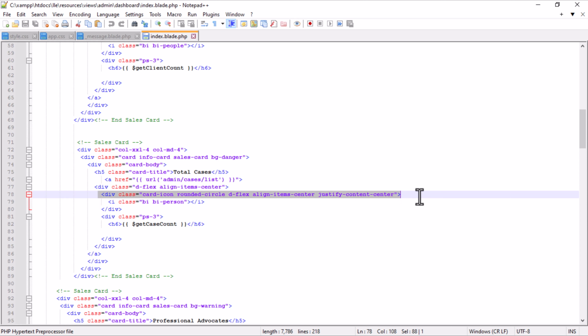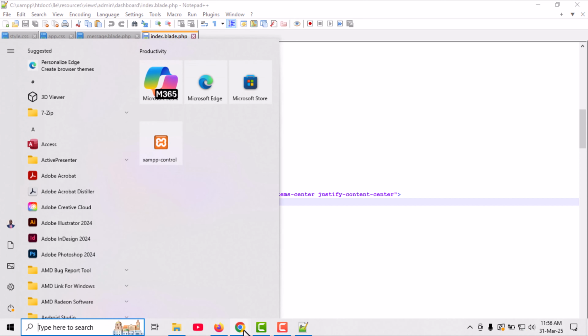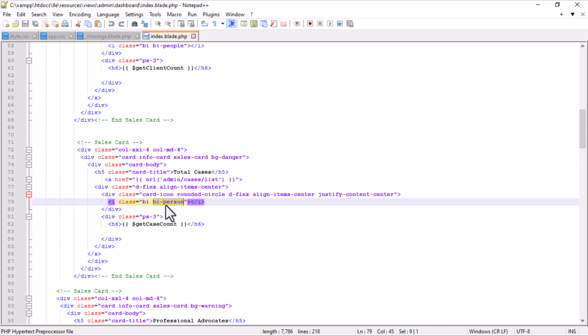This is the icon which you're seeing. I'm using the Font Awesome icons which I've installed to use with Bootstrap. So this is the function for the Font Awesome icon, which displays the icon, this one. So it's going to give me this icon here, this one, this for the person. I don't think this is for the cases, but you can look for the icon you want and paste it there. That is what I mean.